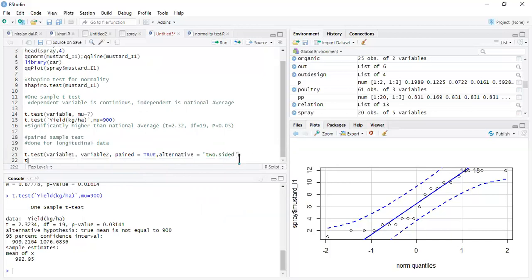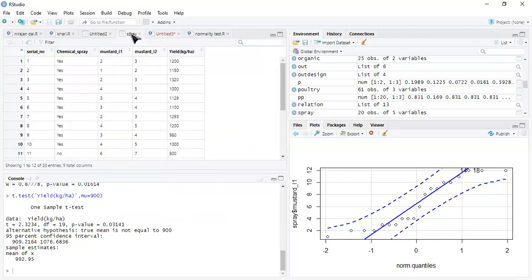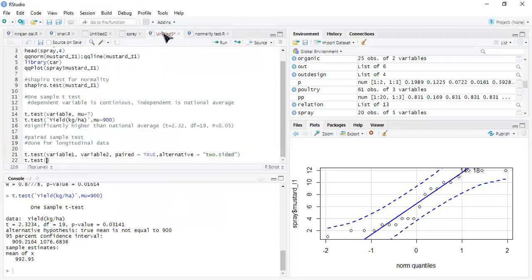Now let's put in our variables into t.test. Our variable 1 suitable for paired t-test is mustard I1, and the second variable is mustard I2, paired equals true, and alternative is equals to two.sided.